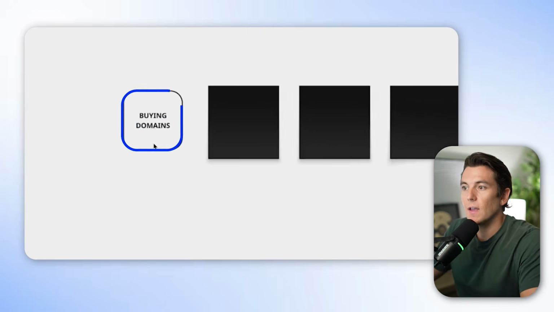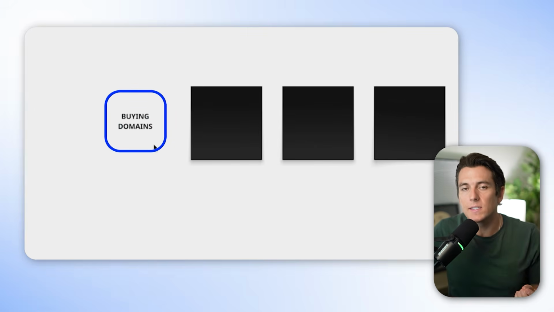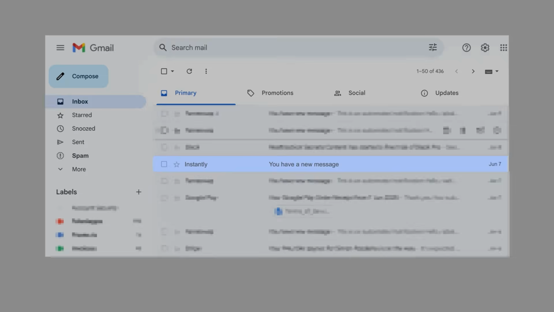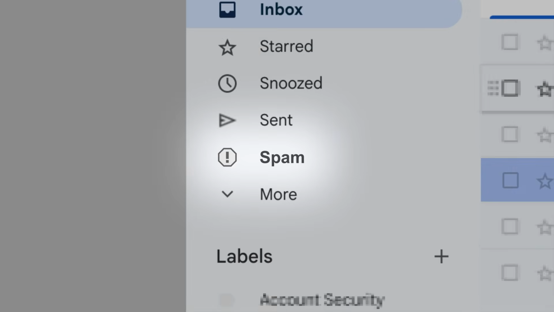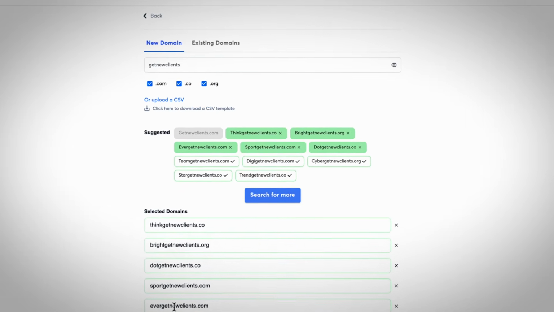The first of these 5 being buying your domains. What I used to do when I first started sending cold emails is I would use my personal email and copy and paste a bunch of emails and blast them from my personal work email. The problem with this is that that's the fastest way to end up in spam folders, not only for the people that you're emailing, your prospective clients, but it's going to burn the emails for everybody else that you're going to be emailing. I remember I would email my actual clients or colleagues, and they would always tell me that my emails kept landing in spam. And it was all because I didn't buy domains properly.